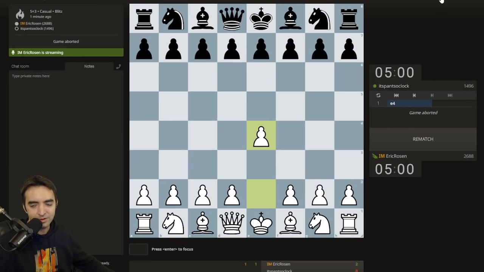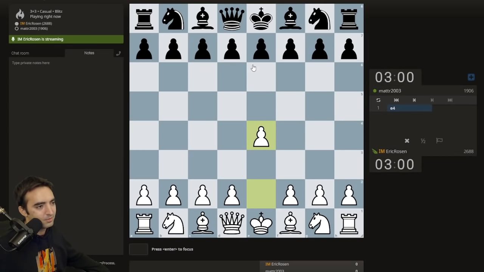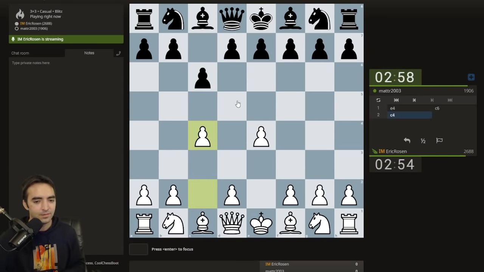Okay, let's abort and let's play new random sub playing Matt R 2003. Ah, no goblin. What do I play against Caro-Kann? I'll play a Panov attack, how about? I used to play the Panov a lot.